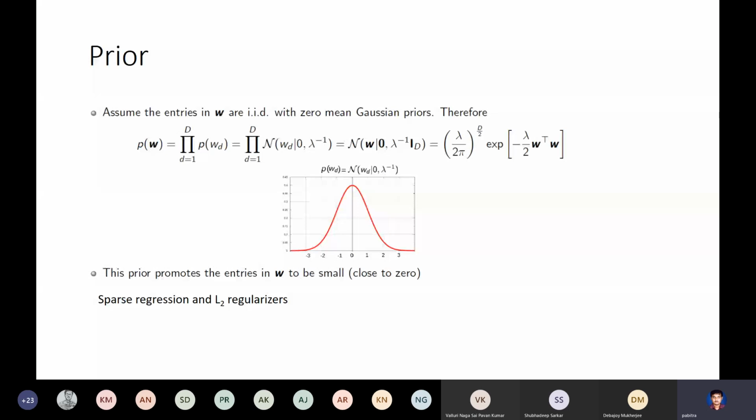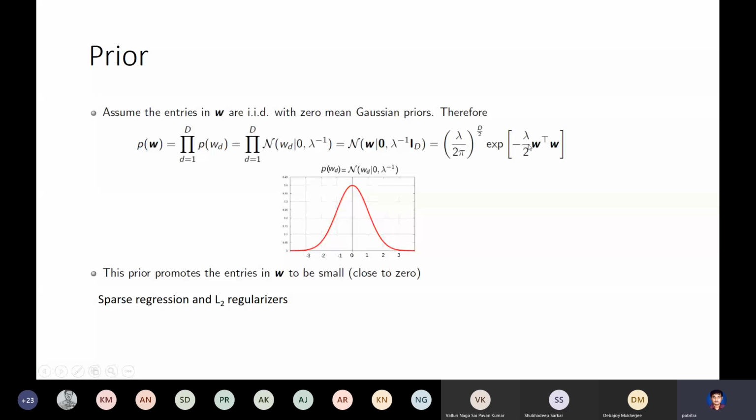And also we assume that not only is each of the W components of the W vector zero mean and Gaussian, they are independent. These weight components are independent of each other. So the joint distribution of W is the product of these individual distributions, the product of these univariate Gaussians. Okay. So again, if we do this multiplication, you will see that P(W) is a multivariate Gaussian.